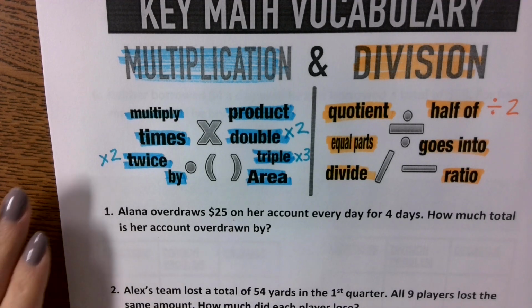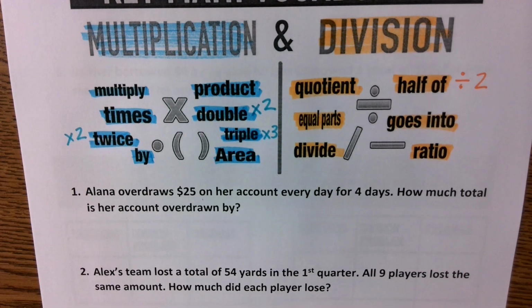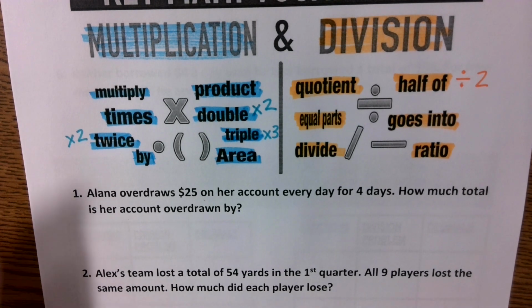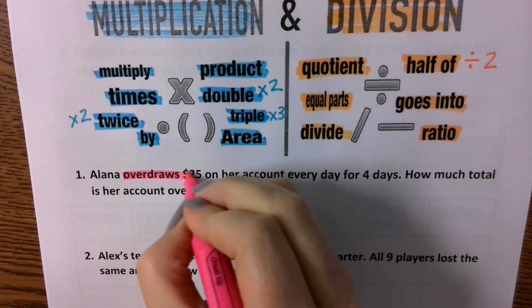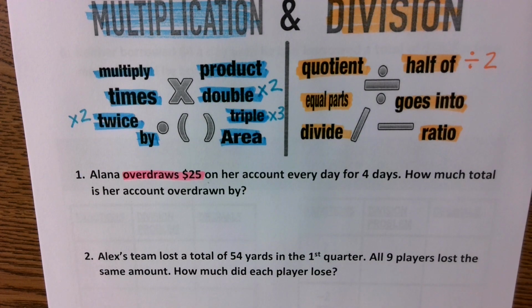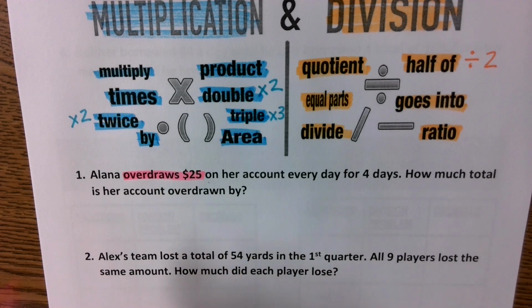All right, so these are some really good terms to know so that when you're looking through a word problem, you know how to break it down into each of its little components. So let's take a look at number 1. Elena overdraws $25 on her account. What does overdraw sound like it would be? Would that be a positive or a negative? It's negative, right? We're overdrawing from our account. That's a negative thing. That means we're taking out more money than we actually have. We took out $25, but we didn't have that $25 in the account, so we took out too much. And not only is she going to do that today, but she's going to do it every single day for the next 4 days. Now, 4 days, do you think that's positive or negative?